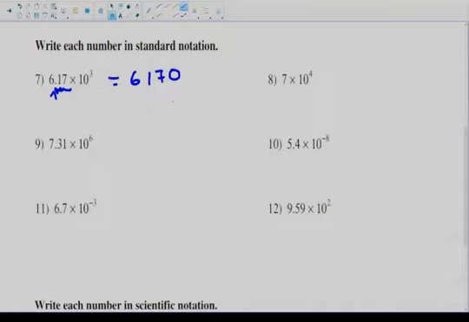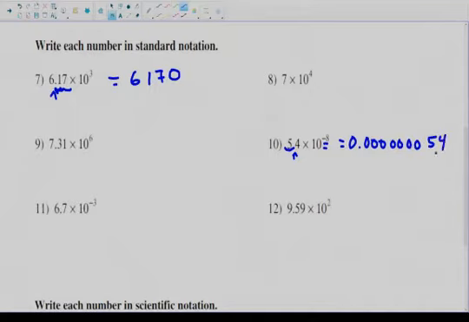If we move to, let's say, number 10 over here, now we should be able to figure out without having to count in a case like this. So let me explain what I mean. I have to move the decimal place 8 spots to the left. That's what the negative 8 means here. The decimal is here. I need to move it 8 spots to the left. Well, one of those jumps is going to move me past 5. Now I have 7 spots to go. Well, that means I'm going to have, after the decimal here, 7 zeros. 1, 2, 3, 4, 5, 6, 7, and then my number 5, 4.